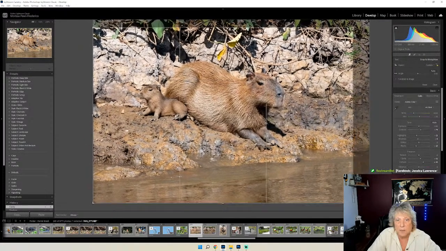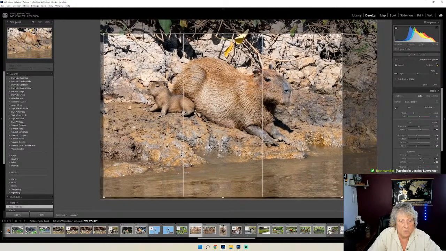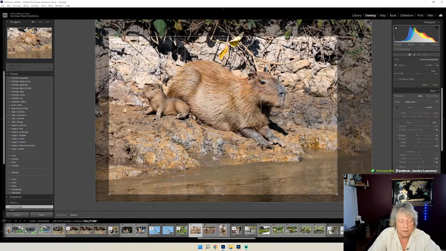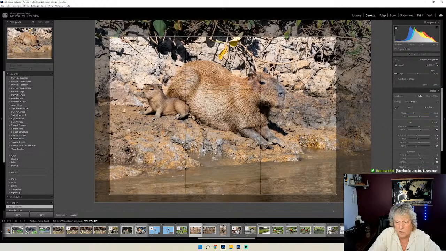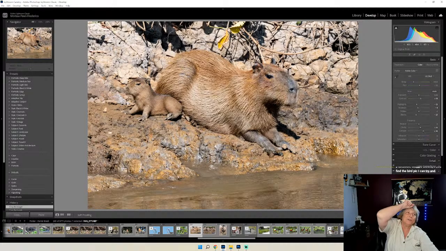I just love this mama and baby. Looks like she's sitting on the baby, but the baby is only like a couple of weeks old, if that. You're an excellent Googler. That's it. Sharpening halos. That's it.